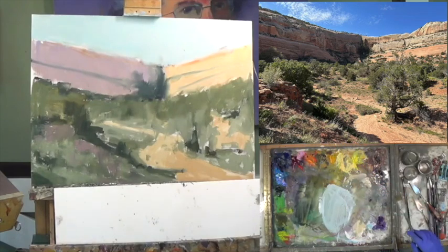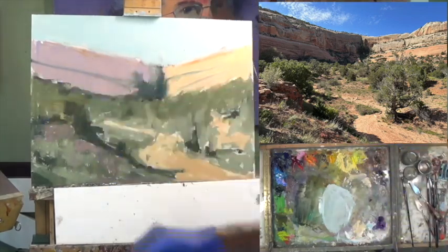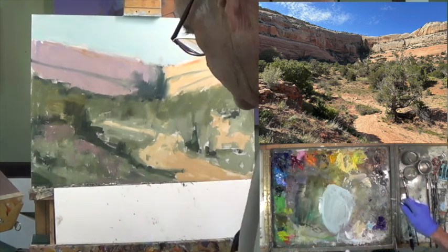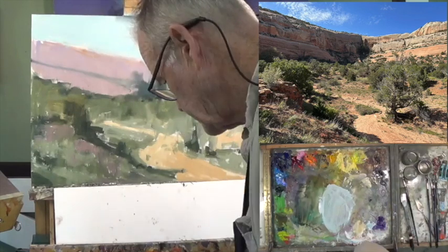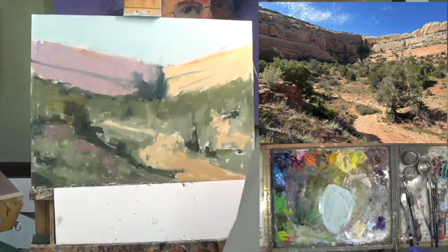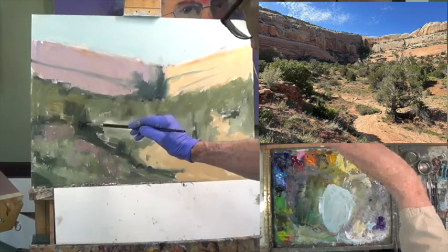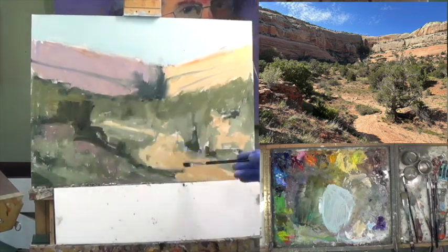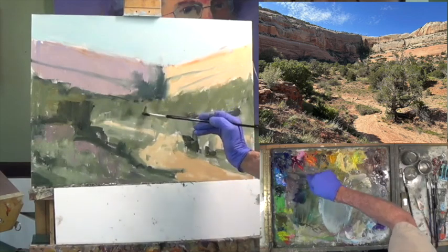So that's getting me started here, and I still have some whites coming through, so I'm just going to continue getting that done. Now, if that buzzer doesn't ding on me in 1 minute and 14 seconds, I will mix a nice dark again. Blue, Viridian, Transparent Oxide Brown. I will get back with my big brush, transfer any more brown, and I will work on this guy, and this guy, more darks up in here, and here, a few other darks in here.